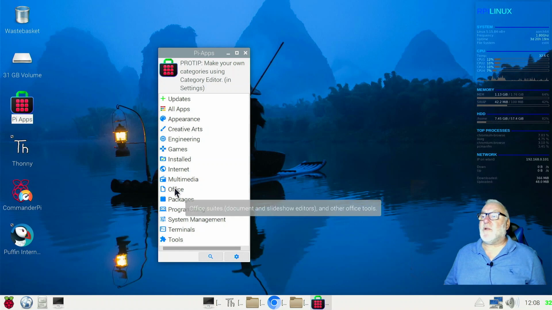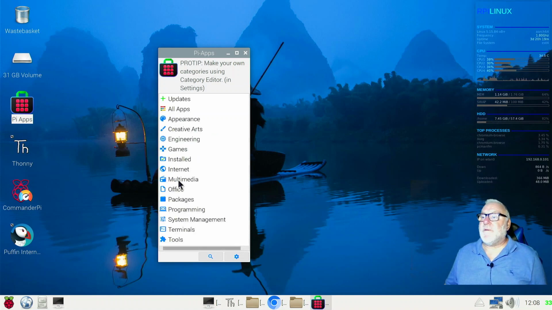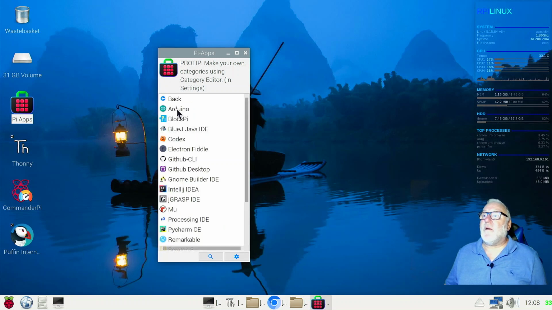Office. This is the one I wanted to show you. LibreOffice. If you want to use Office tools, load that. It's free. That's the main thing. It's free. And in my opinion, it's just as good as the Windows 365 Office package. Then we've got programming. Different programming you can play with.